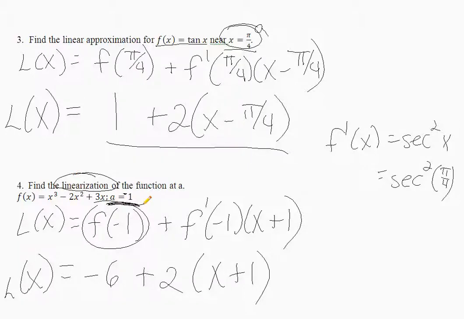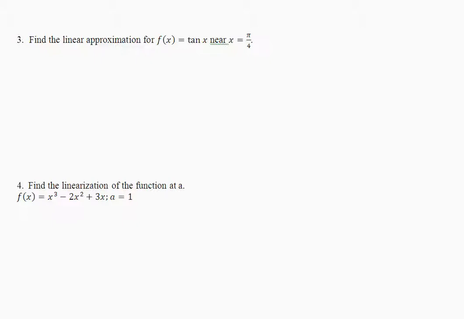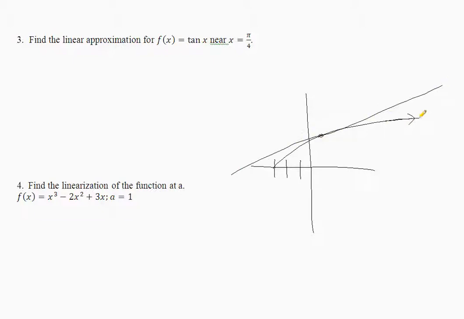So think about, I'll go back just for a second. Think about the first problem I did, square root problem, 1, 2, 3. Okay, and I have a tangent line. As I get further and further away from 1, if I'm over here, these two y values would not be very close to each other. But the closer I am to 1, the y values are very, very close. So the y value of the tangent line is pretty close to the y value of the function. When I get all the way over here, they're not. Okay, so it really is only going to be used to approximate it when you're near the a value.